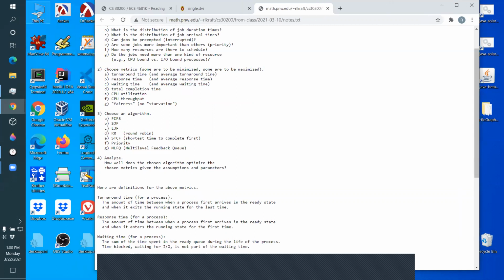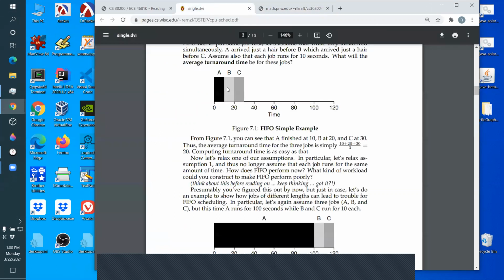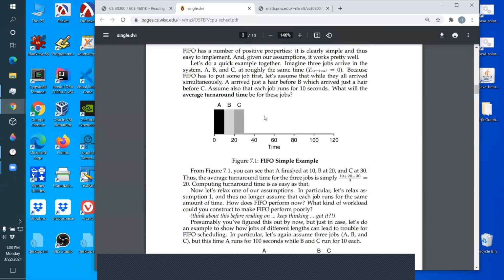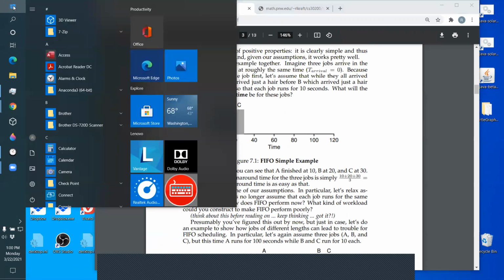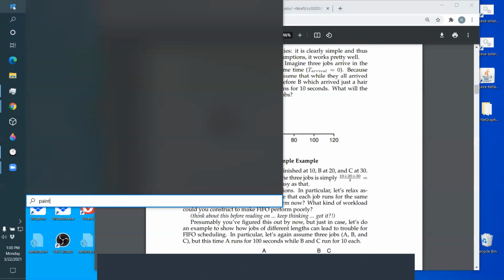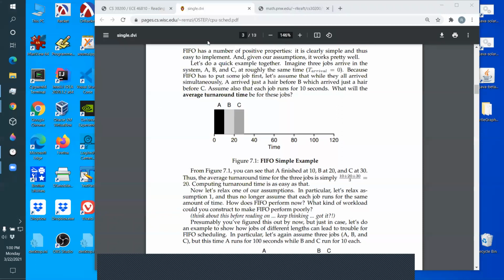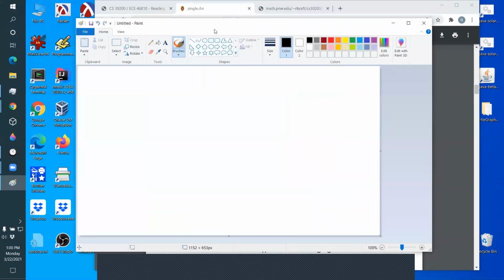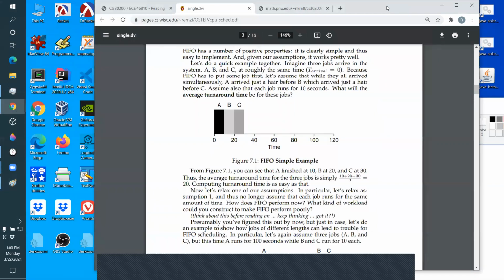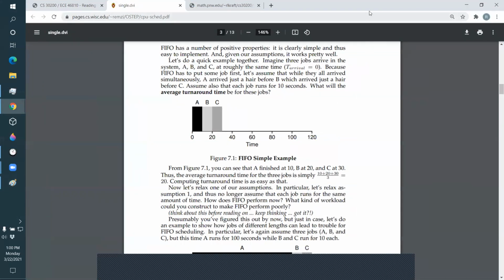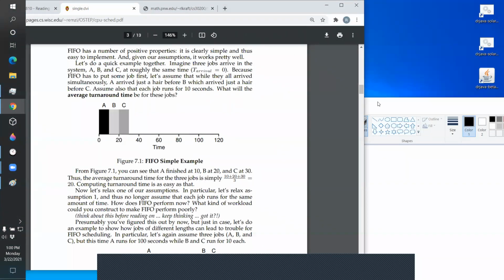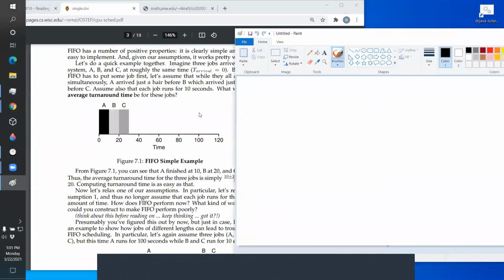Now we do the examples with these timelines. This picture is a little bit funny. If you look at this, it looks like a bar chart, and it's not a bar chart. Let me draw it differently. Let me just show you what I mean by it's not a bar chart. I think here's a better way to draw this. What this represents is a timeline.